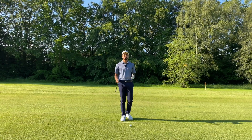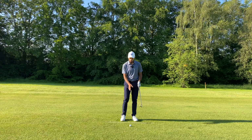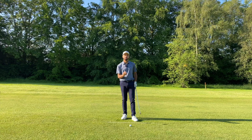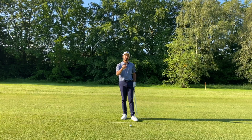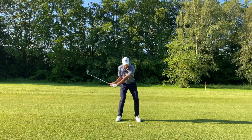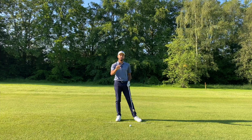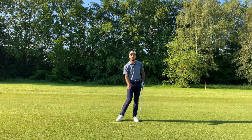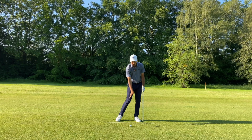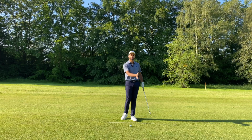And now what I most commonly see when I get players in on the lesson tee and in for lessons is that they struggle when we start to hit balls off the floor with irons. And that's because when you start to learn golf, you may practice off a little tee peg, and it's very easy to get into the habit of sitting back on the right side and kind of flicking that golf ball in the air. You can get away with it off a tee. But as soon as the ball's on the floor, we need to start to get some of that pressure in your body mass moving forwards and ahead of the ball. So we need to shift our low point of the golf club past the golf ball.